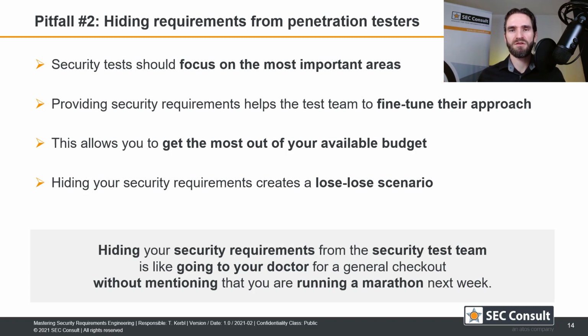And if I run a marathon next week and the doctor only has 10 minutes to do a checkup, he will probably check some very specific things. If my cardiovascular system is fine, when running a marathon, I will put a lot of pressure on my joints, for example. So he probably will check if those are fine, and so on. And if I'm in an overall good condition to run a marathon, he will run different checks. So if I don't tell my doctor this, he will probably run checks that are not sufficient for my specific scenario. And it's the same with penetration tests, code reviews, and so on, if you don't tell the test team what to look for.